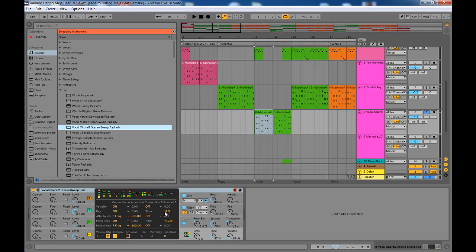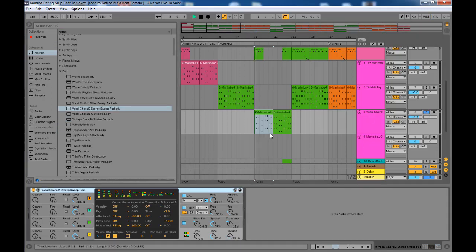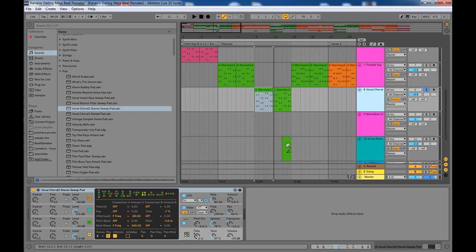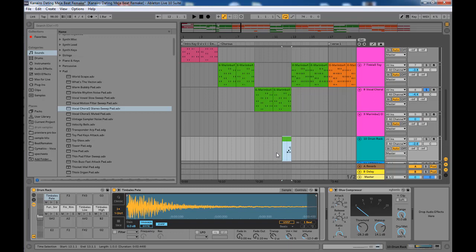This is the sound that I'm using, and I didn't tweak any knob. I only added some volume, and that was it. So that's the vocal choral, and then of course we have this transition, this fill.